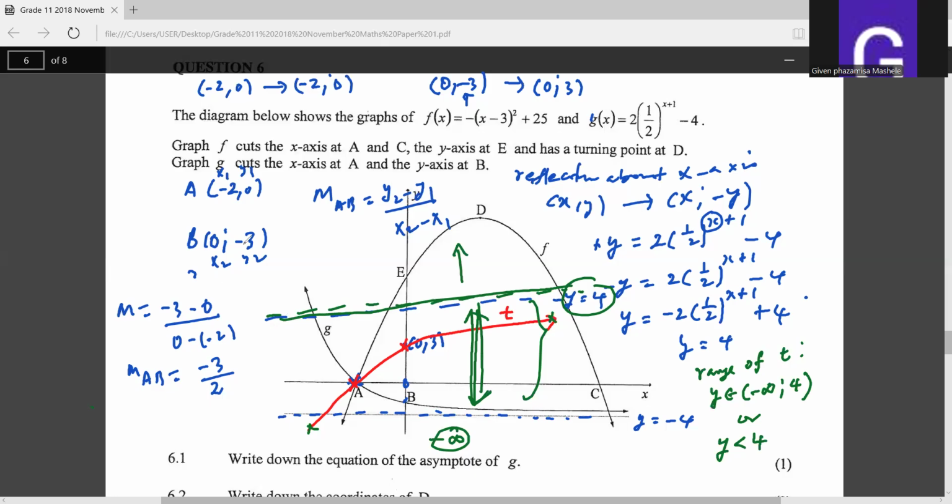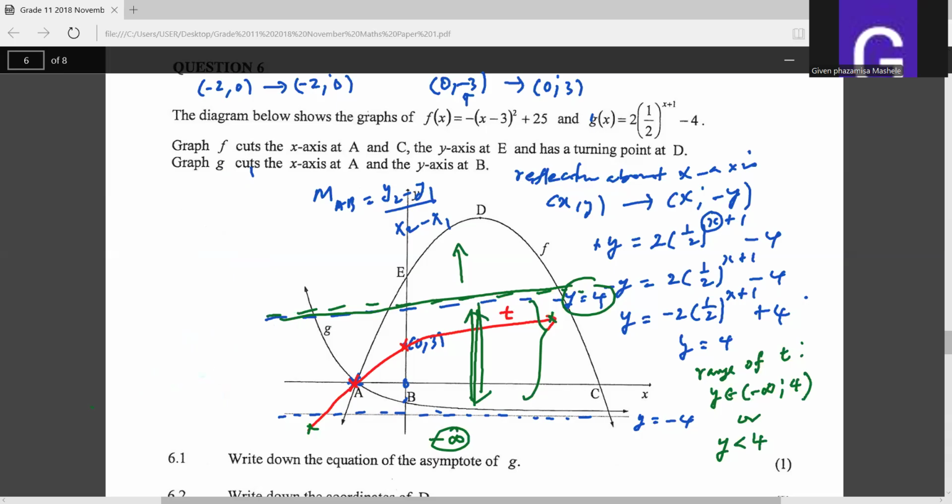So I believe you're following. That's why if you look at the first function, G has the range from negative 4 up until infinity, because its asymptote was at Y equals minus 4. This one was just like this. So you see that the range was from negative 4 up until infinity. But when we do reflection, it means the Y changes. If it's negative, it becomes positive. It means the graph will be like this.